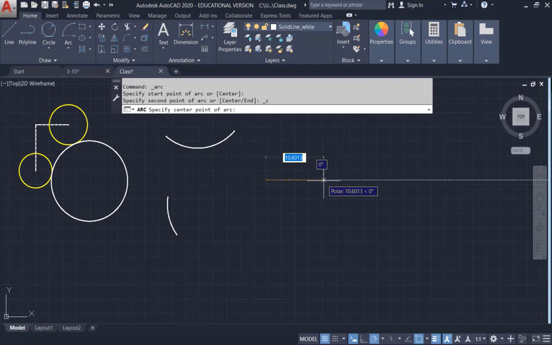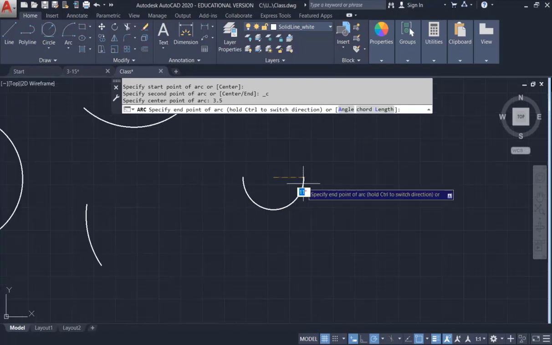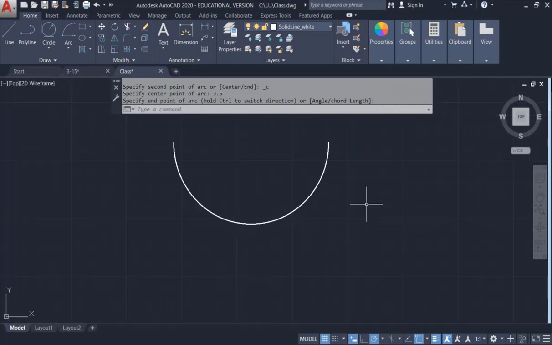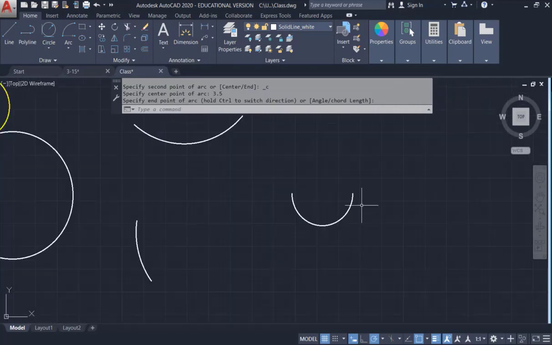Because the radius is 3.5. So I'm going to type in 3.5, then enter. And the end, I'm going to snap to the right somewhere here. Did you get it? Or one more time. So 3.5 as the radius. Everyone's good?